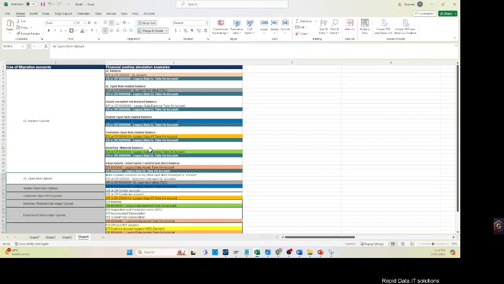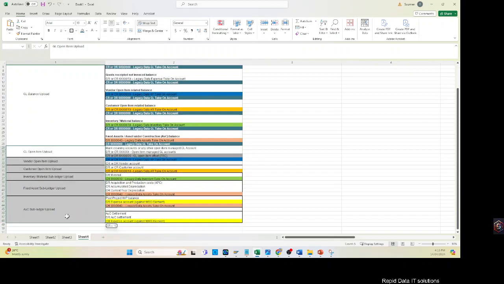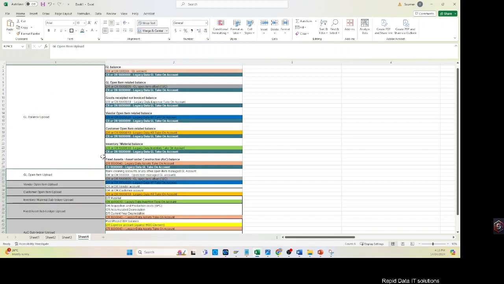Sometimes projects might have some additional components. They might like to have them as qualifiers. So those will come in different projects, and they can be discussed later as well. But for now, you can imagine all these at the profit center level and the cost center level, depending on what type of account they are. And subledgers are at the profit center level anyway. So this is how you migrate your ledger and subledgers.